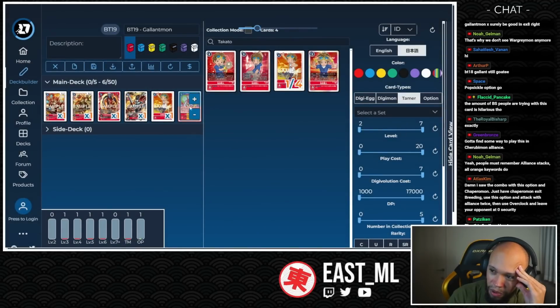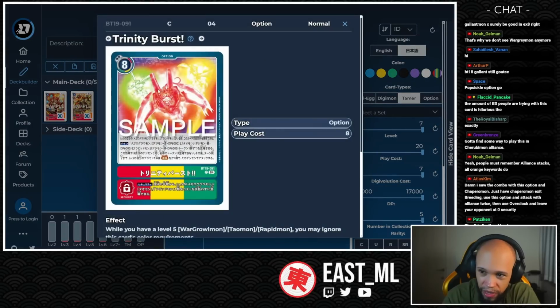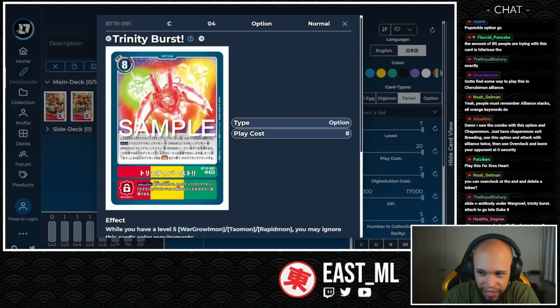So you can Trinity Burst, and if you have the cost 3 and then the other cost 3 Takuto out, you can evolve your Gallantmon into a Dukemon and then swing for game, maybe. Pretty wild. I'm not sure what the options are for things like Rapidmon or Taomon, but my red brain was like, all right, Gallantmon actually has some ideas here.